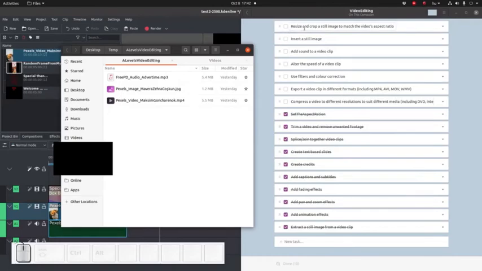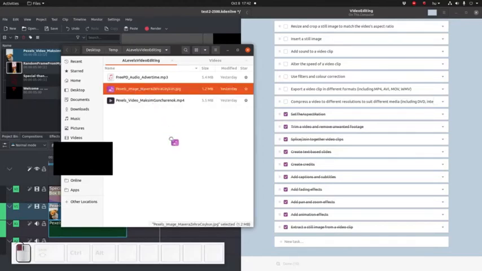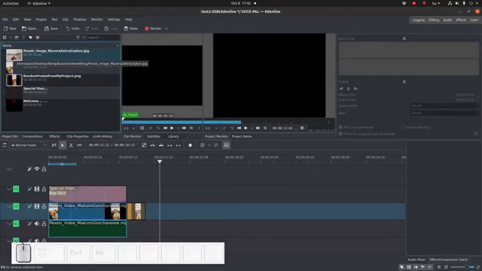Next, we are going to resize and crop a still image to match the video's aspect ratio. To show you what they mean, let's first take an image which I downloaded from Pexels to demonstrate this. Just take the image, click and drag it to the project bin to import it into your project.